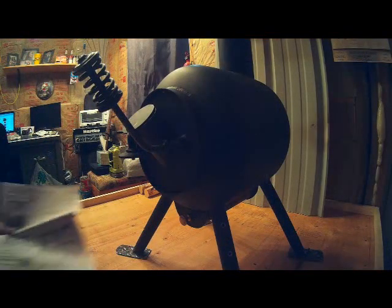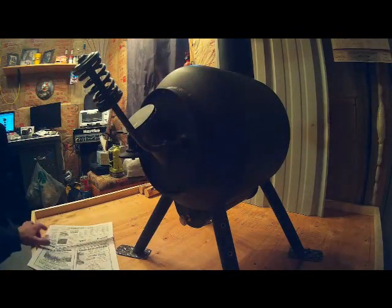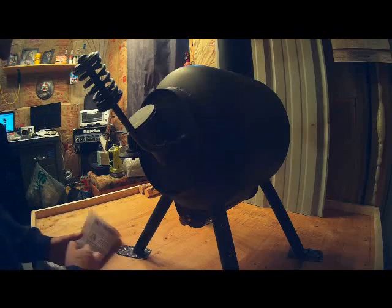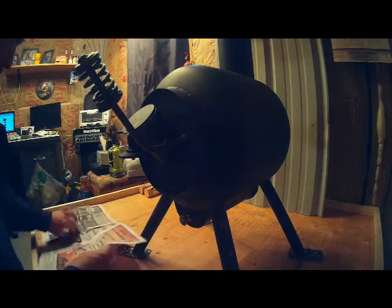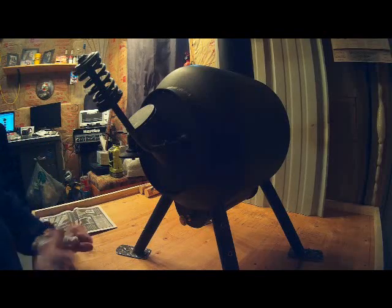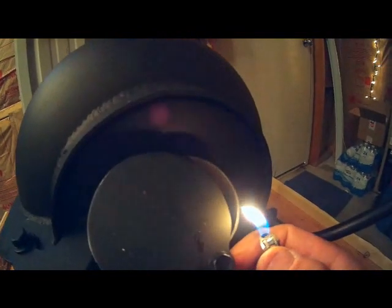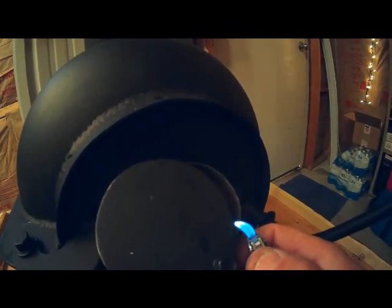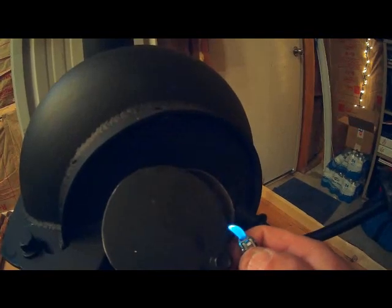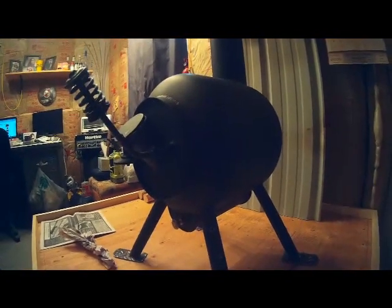Today I went ahead and added a 36-inch piece of double-wall pipe outside, because yesterday all I had was an elbow and I think that was my biggest problem. One way I've been checking my draft is by holding my hand near the opening — you can see how it pulls air into the stove, which tells me that I have draft. Hopefully no more smoke trying to come out.